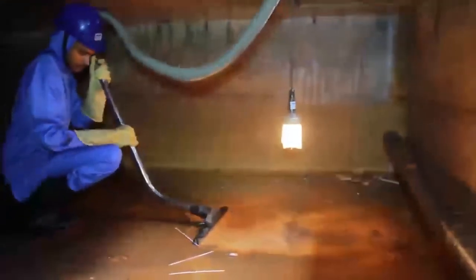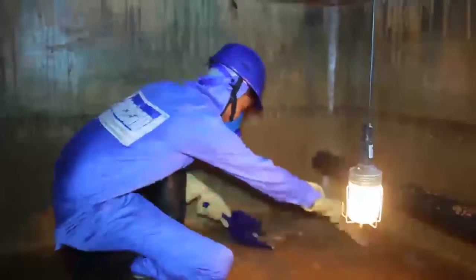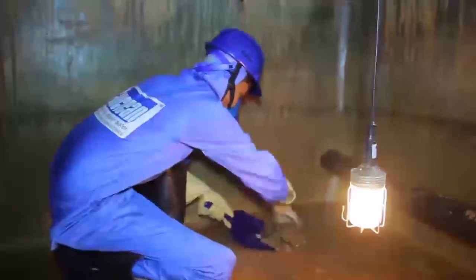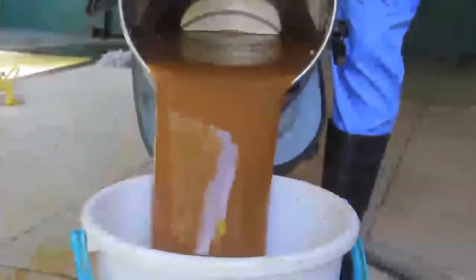Vacuum Cleaning: In the fourth stage, an industrial vacuum cleaner is used to remove the remainder of the contaminants, making the tank absolutely speck-free. Could you believe this is the water you've been drinking and utilizing on a daily basis by yourself and your loved ones? Here's the proof! Now your water tank is free of any harmful impurities and is good as new.